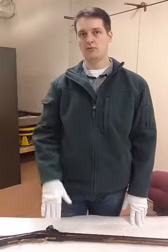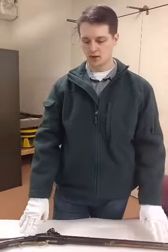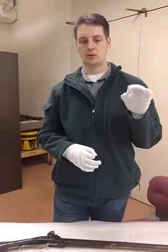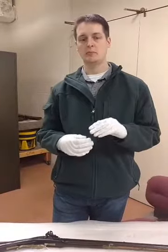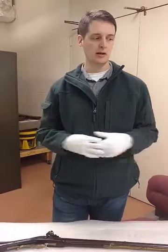Rifles in the Revolution — we like to think of our American heritage as being these expert marksmen ambushing the British, but that was rather the exception more than the rule, and most soldiers in the Continental Army would have had a musket. One of the biggest drawbacks for the rifle at the time, even though it has much greater accuracy, is it's much slower to load — from three rounds a minute in a musket to something like maybe a round a minute in a rifle. The big reason for that is to get that accuracy, the ball has to fit the grooves very tightly, and you patch that with wadding and have to really force it down. Whereas in muskets, they often deliberately undersized the ammunition to make it easier to load, to get that volume and rate of fire.